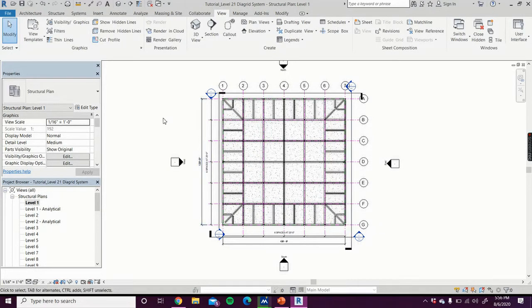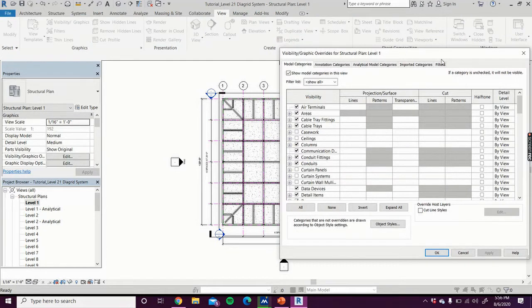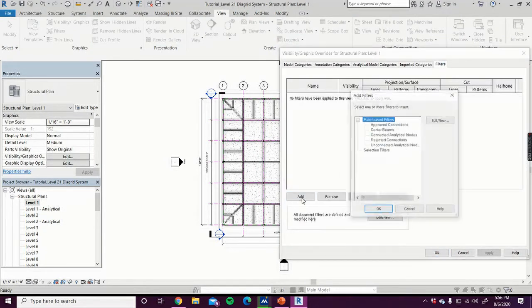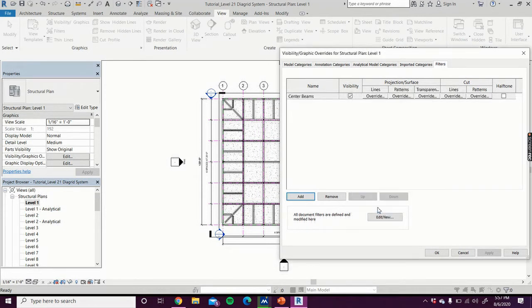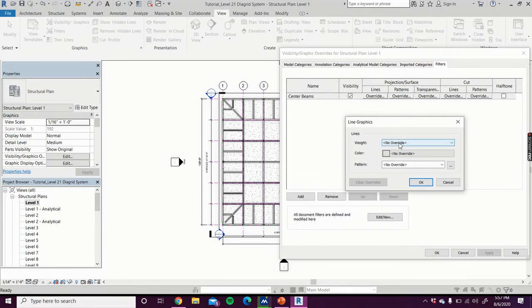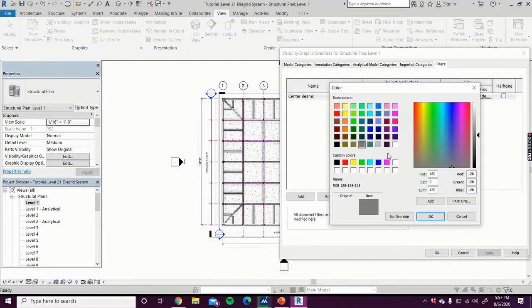Now you might not see anything yet, but in order to see that the filter works, we're going to go to Visibility and Graphics, also in the View tab, and we go to Filters, and I want to add my center beam filter, and I can go to Lines. I want to override the default settings. So if we go to Weight, let's make the weight 4.